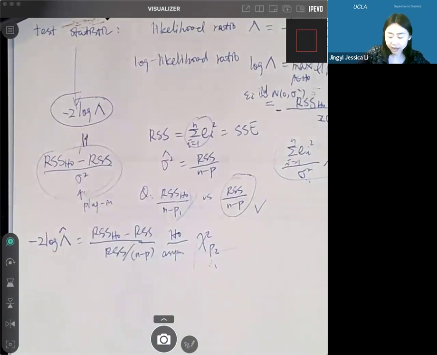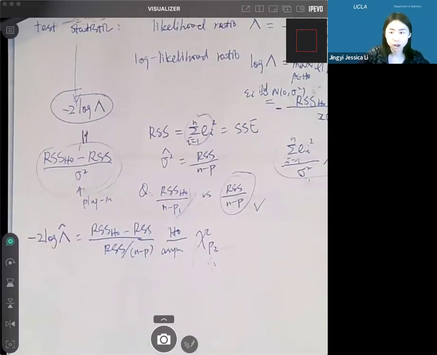But to apply it in practice, we need to have the two models nested. And also people should be quite careful about some boundary situations. By boundary, we mean that the parameter values you specify under the smaller model are on the boundary of the parameter value domain. So the parameter can pick different values, but if you specify the value to be at the boundary, there could be some issues with asymptotics. So these are some cautionary messages. But in general, the likelihood ratio test is very useful for many applications.